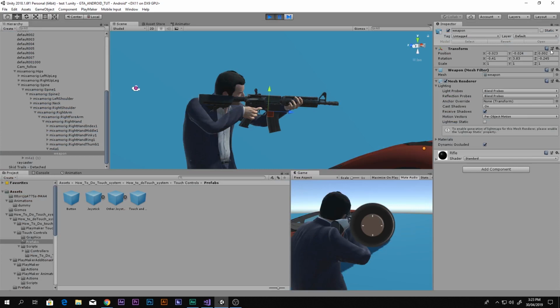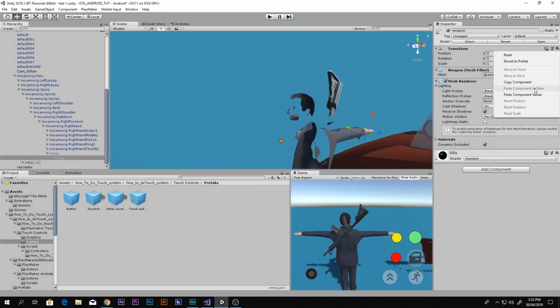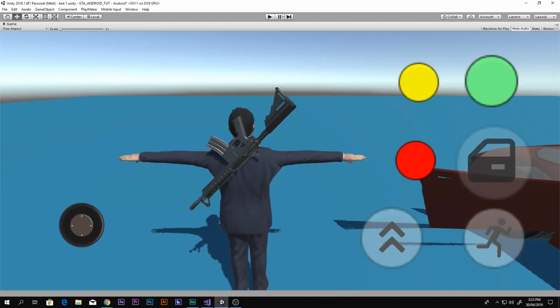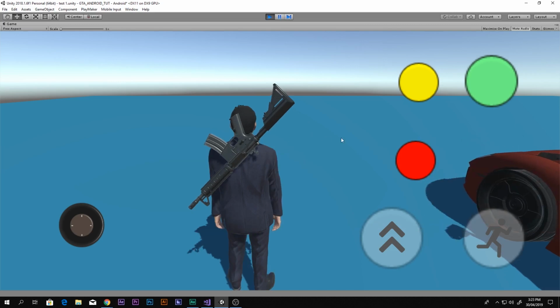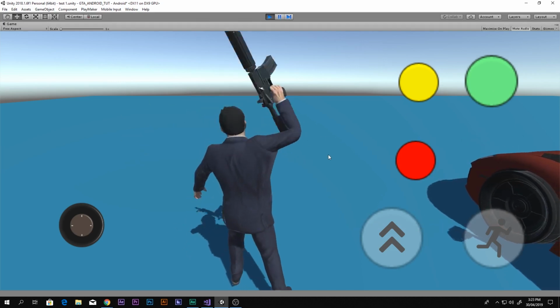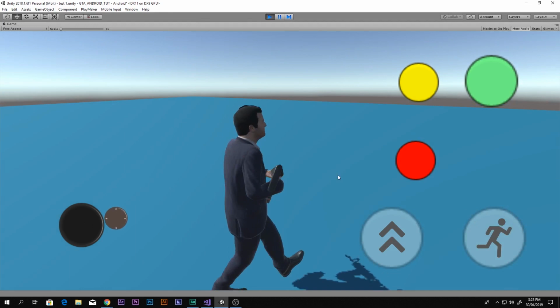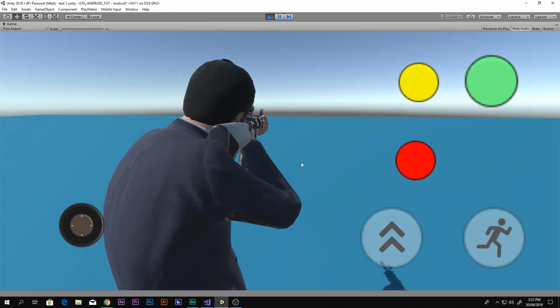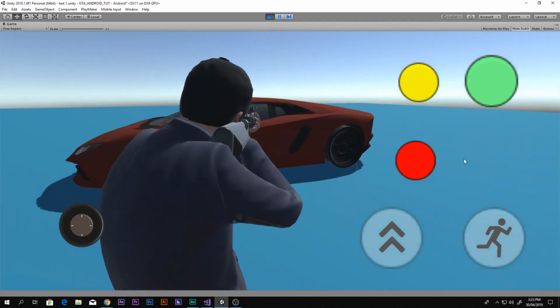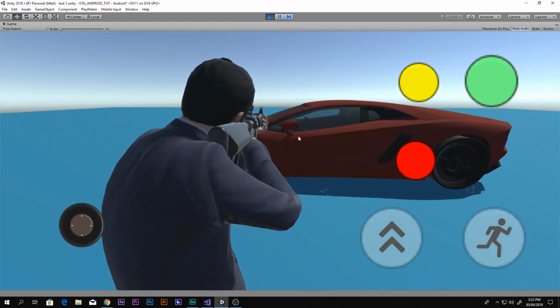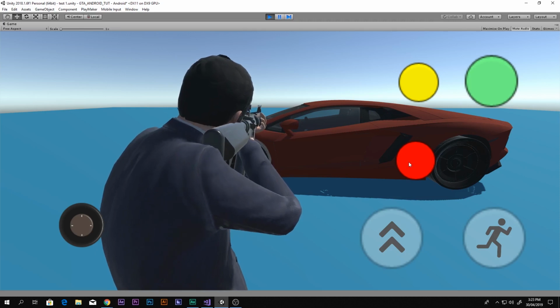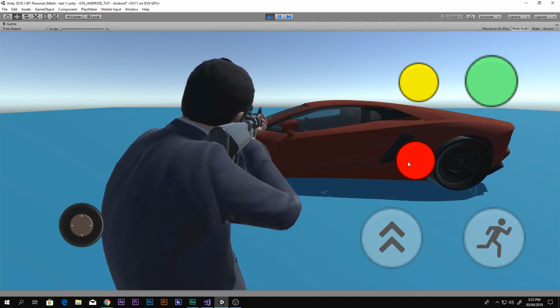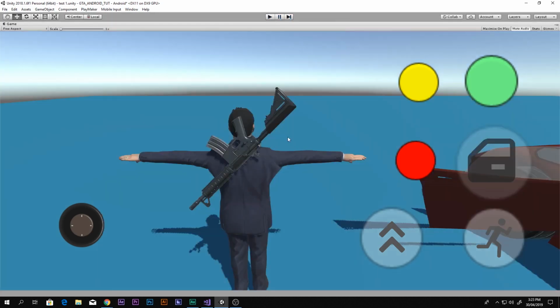Yeah, there we go. And then we can copy this component of the gun, come out of the game view, and paste component values so that it should be where it should be. Right, it is where it should be. Equip the weapon, and as you can see, it looks good now. He has grabbed the weapon quite nicely. He can look around and aim, and then he can also shoot. That is really cool. So the thing is working.